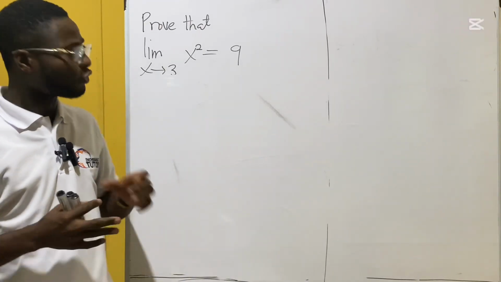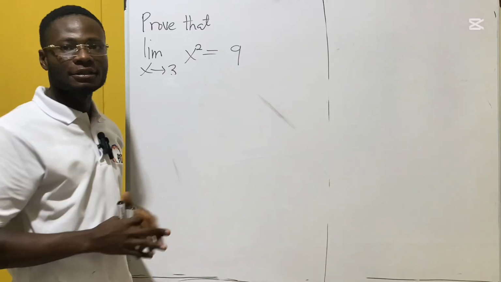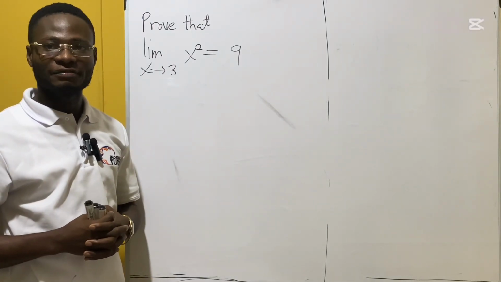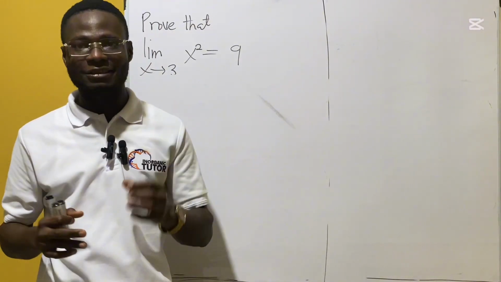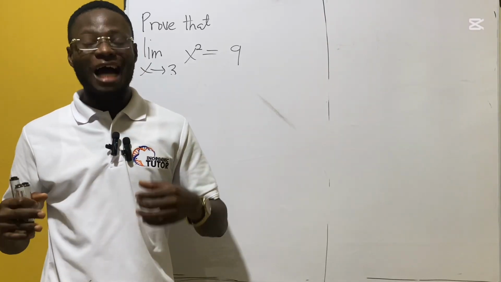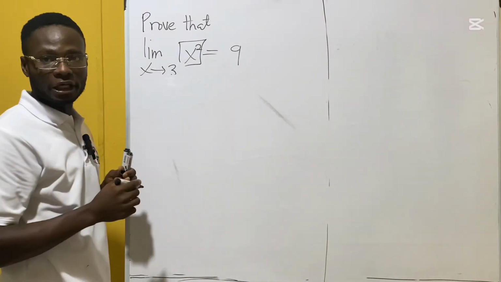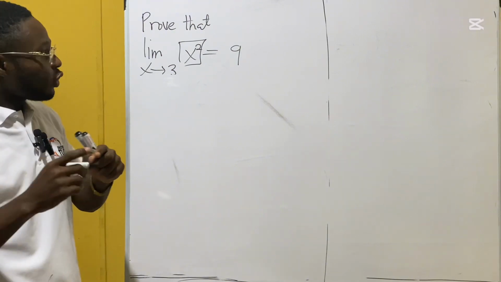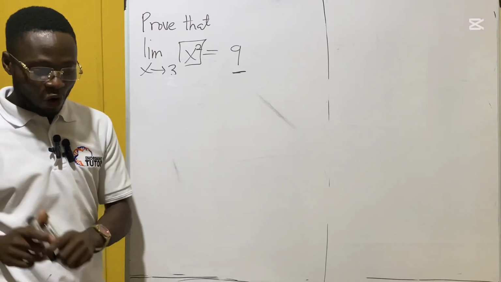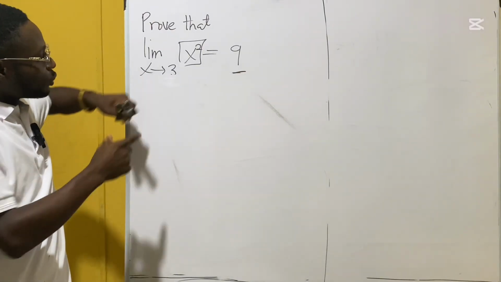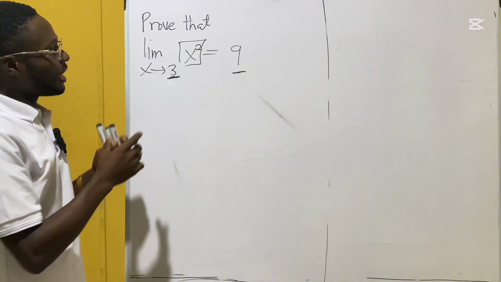In this episode, we want to prove that the limit as s approaches 3 of s squared is equal to 9. We are interested in the epsilon delta definition. We have been hearing about epsilon delta. What is epsilon? Epsilon just represents how close we want f of x, which is this s squared right here, to be close to the L, which is the limit. And the delta also represents how close s must be to this value we have right here. So let's look at it.